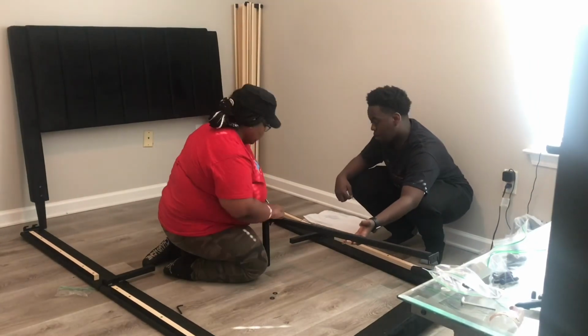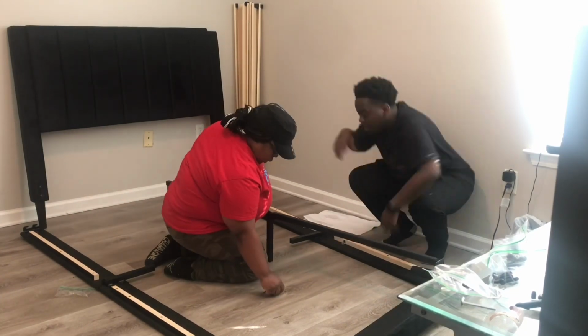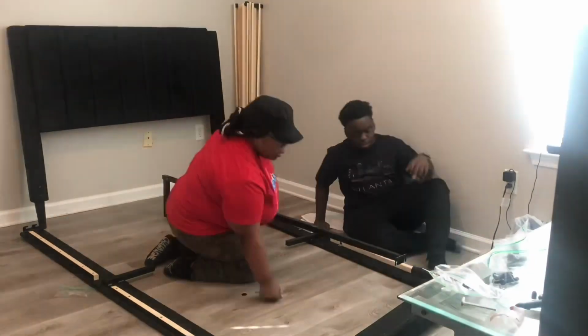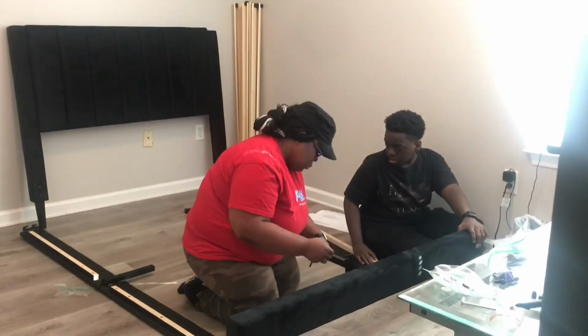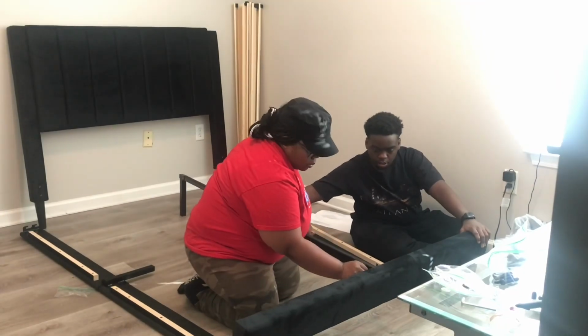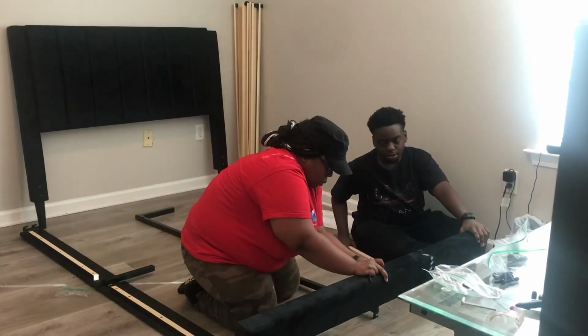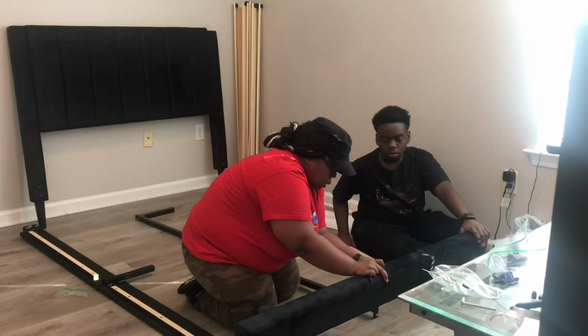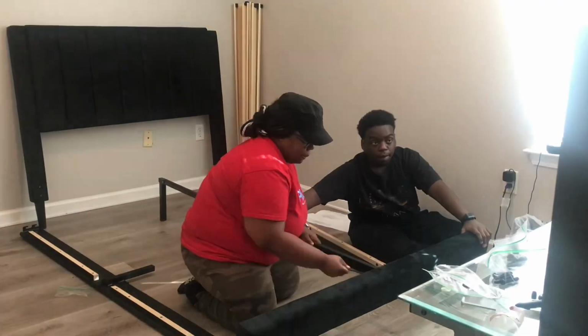I ended up putting a protection plan on this one too, because I just want to be covered. I didn't have to pay anything out of pocket to get this one. So I just want to make sure that I add the protection plan, and make sure y'all add the protection plan when y'all order furniture pieces or whatnot, because you just never know.